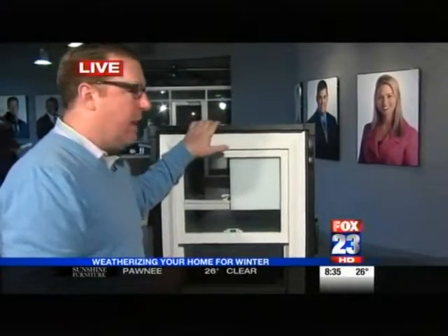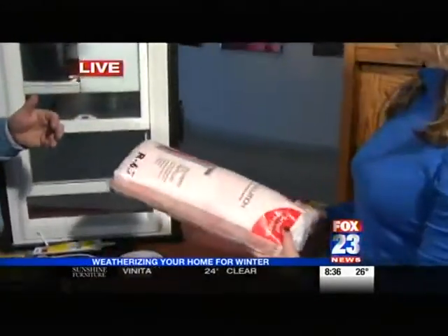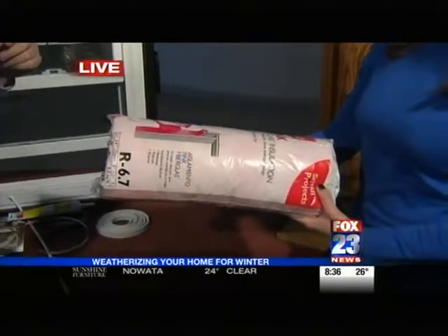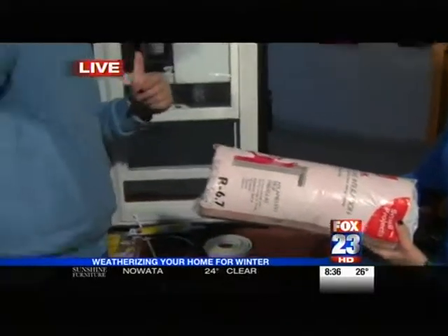Now what about our attic? There's something we can do there — one last tip. You can save $200 a year if you air seal doors and windows, and you can save another $200 a year by checking your insulation in your attic. Just go up into the attic and peek your head over the top. The boards that run across there are called joists. If your insulation is matted down below the top of those boards and you can see the boards, you need to add insulation. Just get rolled insulation at the store, lay it down there, roll it out — you can save another $200 a year.